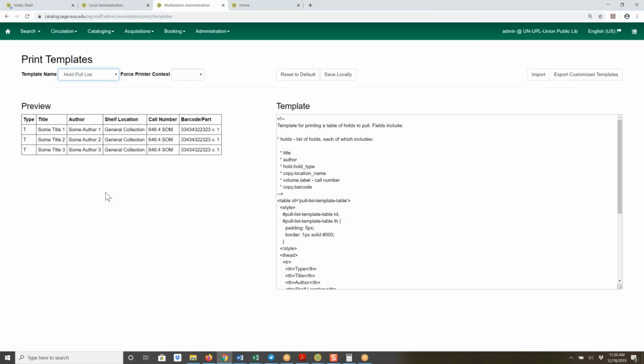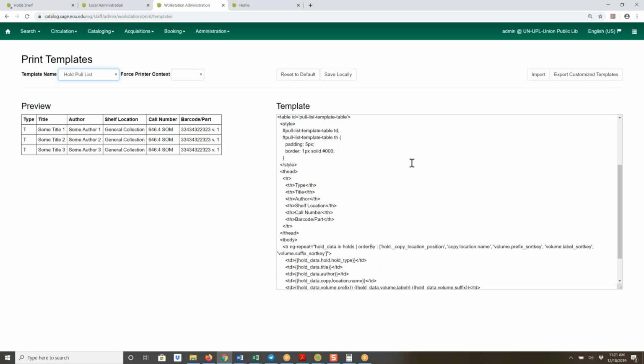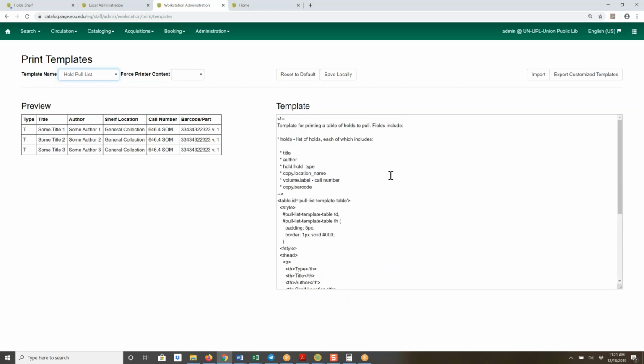Heather, were there additional fields that you wanted to add? Yeah, the person who does our pull list in the morning wanted whatever library it was going to, so that when our branches come in the morning, she could get all of Sumter's out of the way really fast while she was there, and she can't do that on the current list. Okay. So we could look at altering this.